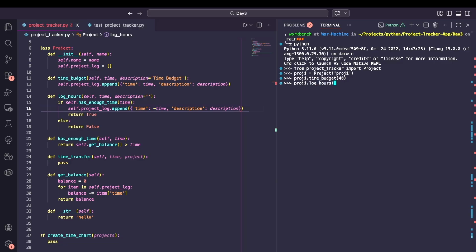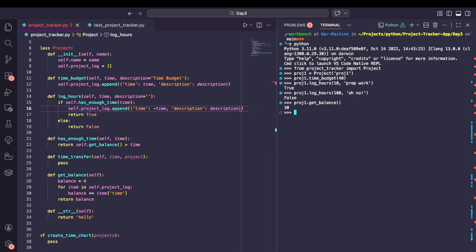And so we're going to log 10 hours, prep work, is true. And then if we go in here and log 100 hours, and that will be called, oh no, returns false. And then if we get balance, we see it has 30 hours because we are not going to take the 100 out.